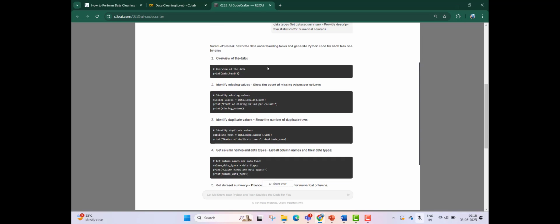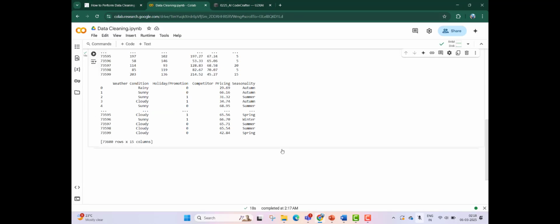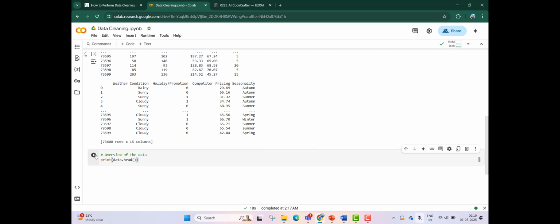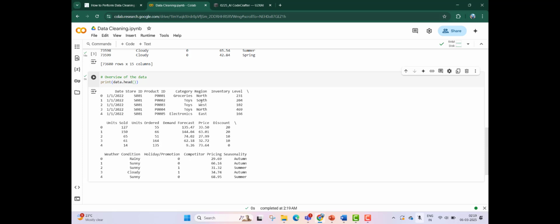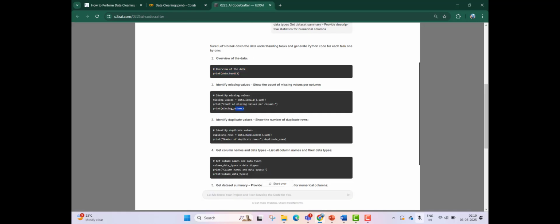So here, for understanding the data, we have code for each task. This code will give us an overview of the data. We'll see how many columns there are, what they are called, their headers, and what kind of data is inside.